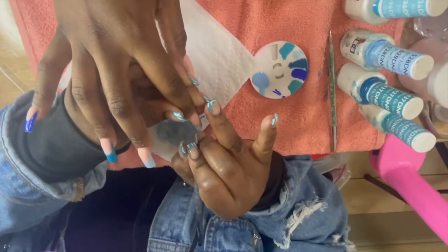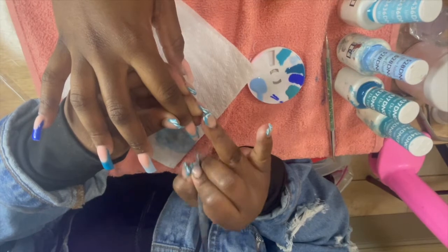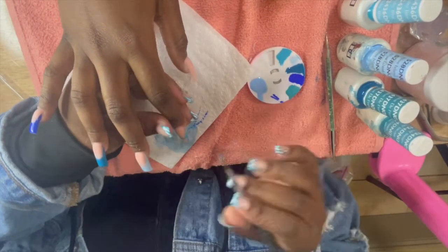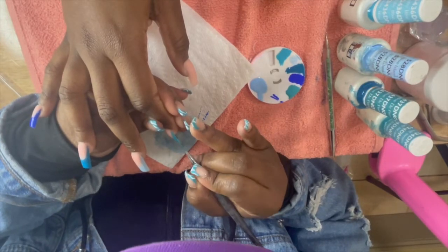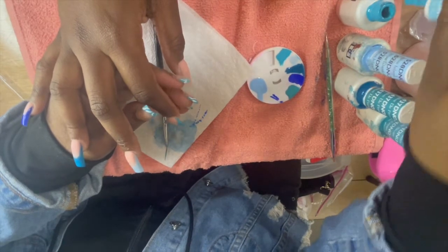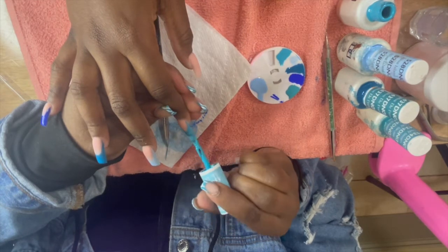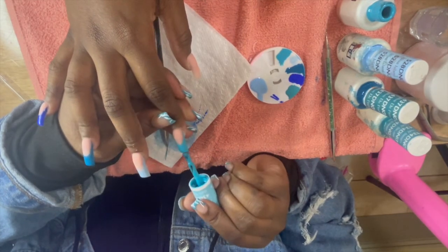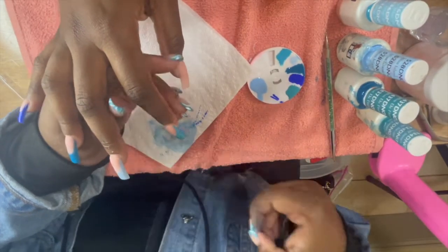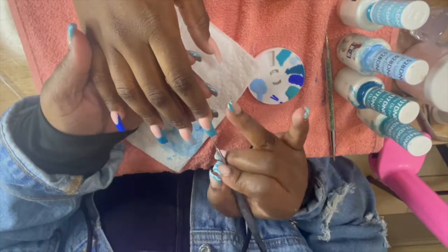To where we are doing our French tip nails. As y'all can see, we have a lot of blues. We got them from dark blue all the way to light blue, and I am so excited because y'all, for some reason, your girl been feeling the blues. Why? I have no idea, but I am very, very excited, y'all, because it's blue French tip with alligator print. Come on now, who y'all know that does that? Nobody. No, I'm just playing. But yeah, so I'm very excited. We're gonna see how this process goes.